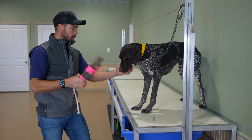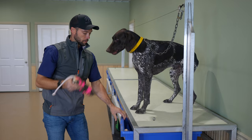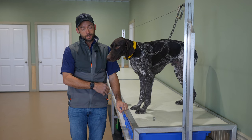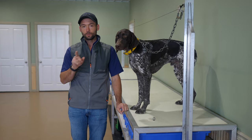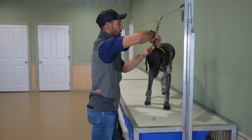Last but not least, this would be our feathers. He's a really good bird retriever — so again, this could go either way. Hold. Good boy — that was really good. Not going to push this session for him any farther. I think in the step four category, he would need maybe one more session and then he'll be ready to roll into step five, which will be birds. We're going to finish his session with a quick little movement. Good boy. And then he'll come off the table backwards, just like everybody else.